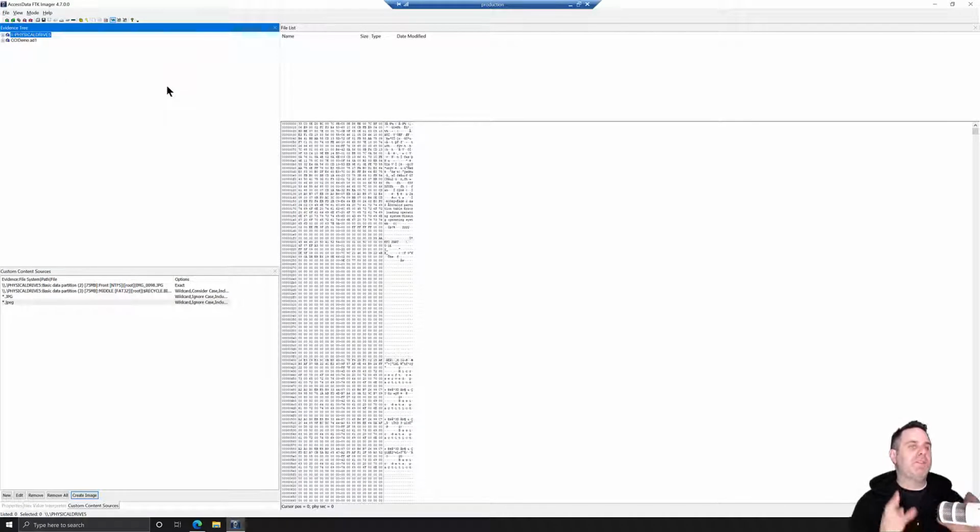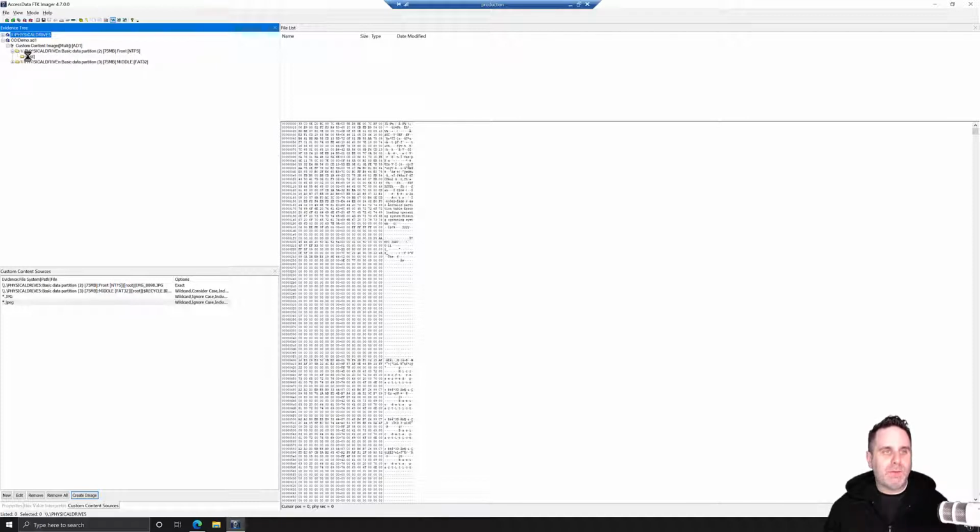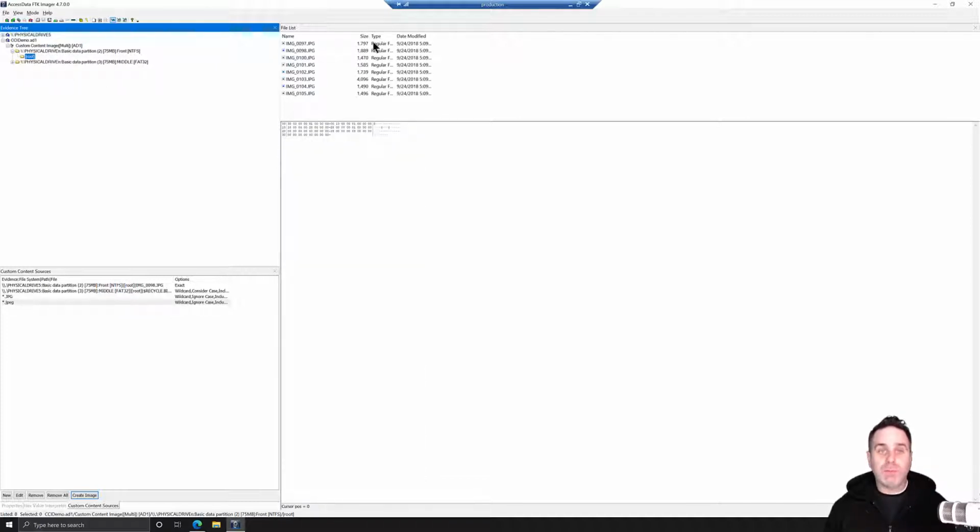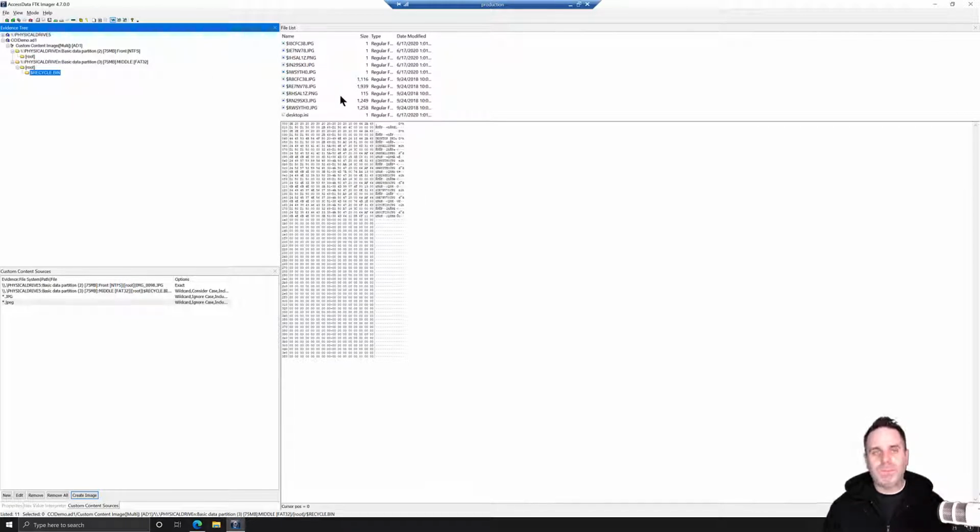So once the image process is complete, bring that evidence item in to view it if you want, and we can expand this out. We have root and we have our .jpegs. Remember, we only added one manually, but then we did the wildcard JPEG, and so it brought them all in. And then we also have root and recycle bin, and we have it here for the directory.